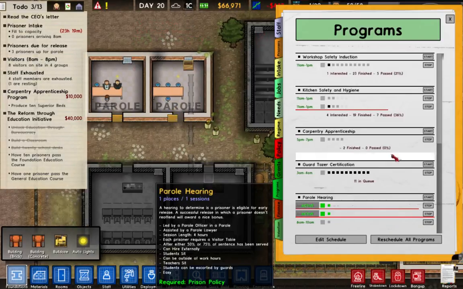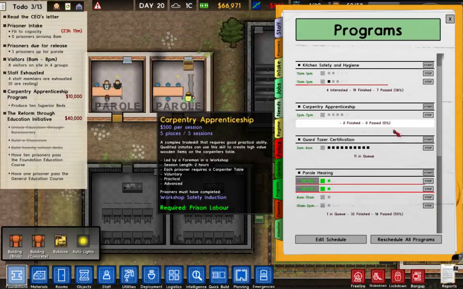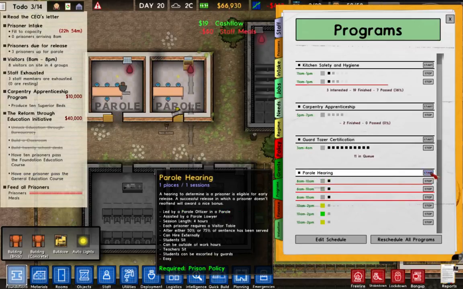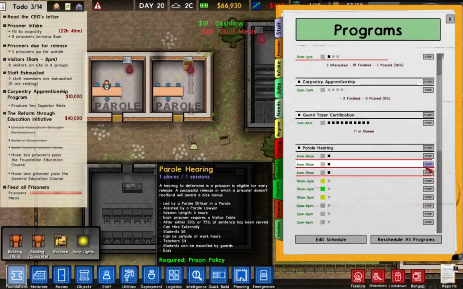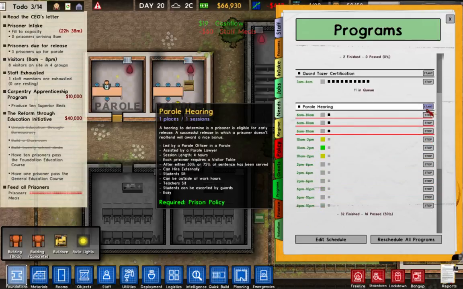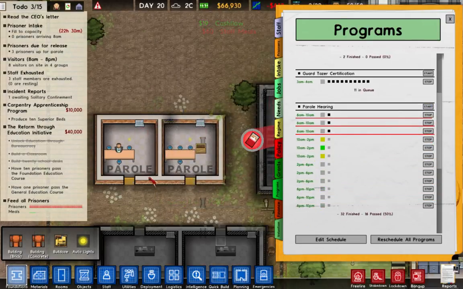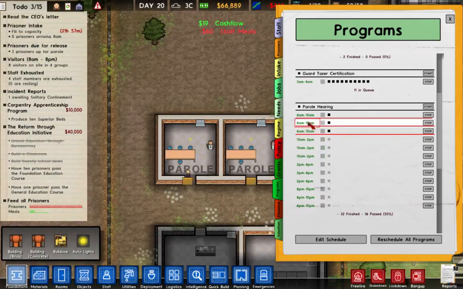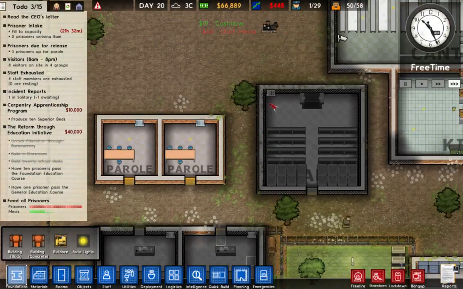And we can now have parole hearings. We can have many parole hearings because we have many parolees, so we can have more prisoners incoming.